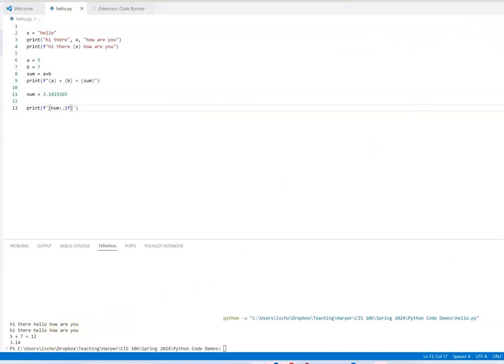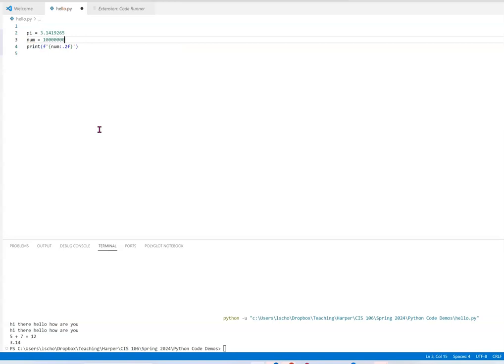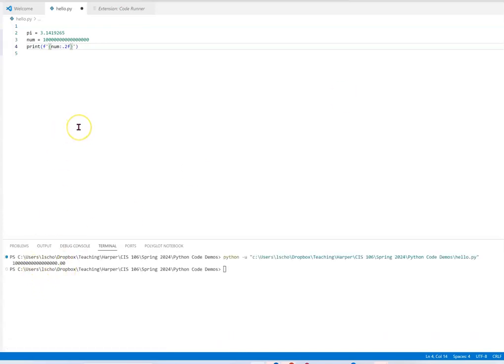Nice, huh? Now what if we want to deal with bigger numbers? Let's rename this to pi, and then we'll say num equals 1,000,000. What we could do here is say num colon .2f, and we put a comma here, and then when we do that, what we get is this. We get it nicely putting the commas in there, or we could put a space if we wanted, or whatever. And run it. And this time it doesn't do anything. Only the comma will change it. I believe for other cultures, though, it will let you replace it. Anyway, so now we can do another thing.